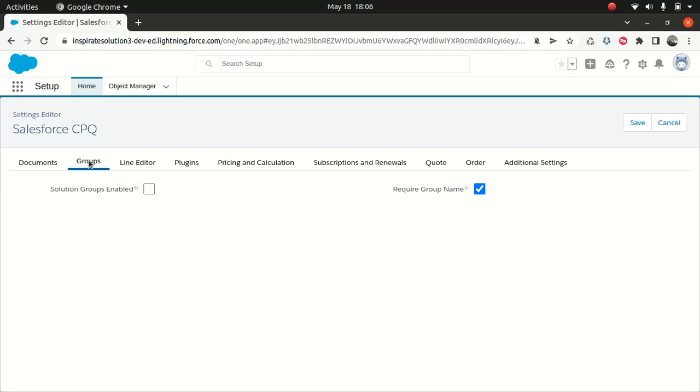If you see in the code, we have the header, then we have lines where you add different stuff to it. The functionality of solution groups, in a nutshell, is that it will let you group and subtotal products independently of other code line items and the code line groups.